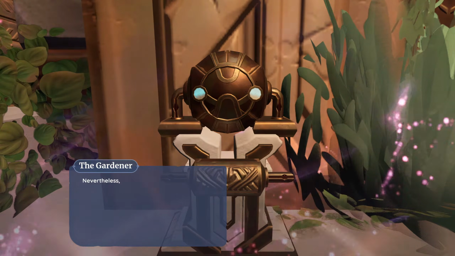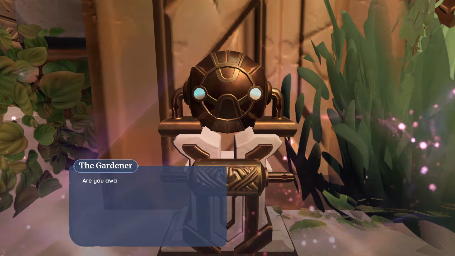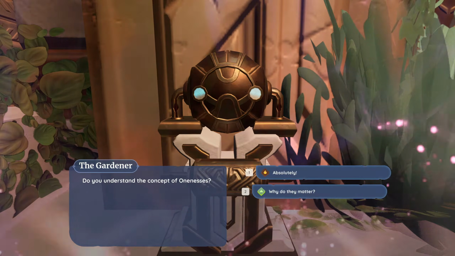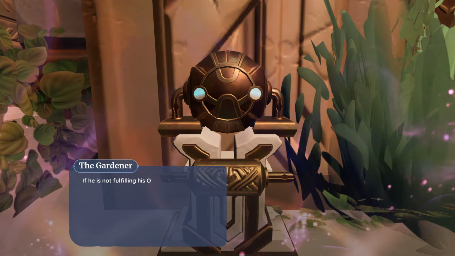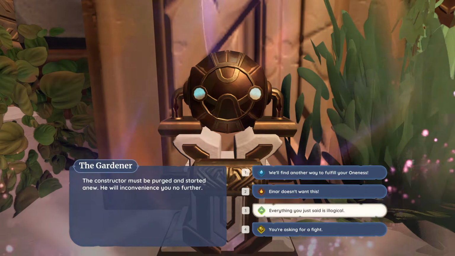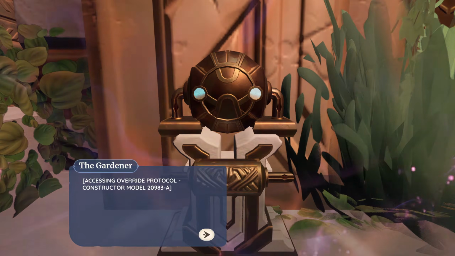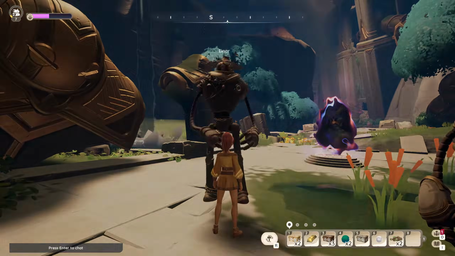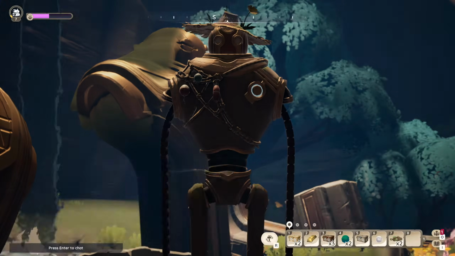The options will all lead to the gardener claiming Einar is malfunctioning. And the gardener also claims Einar holds multiple onenesses, which is unacceptable. He wants to purge Einar to correct this, and attempts to take control remotely. Now talk to Einar. Then talk to Hekla about what's happening.